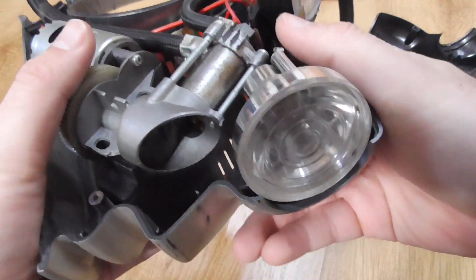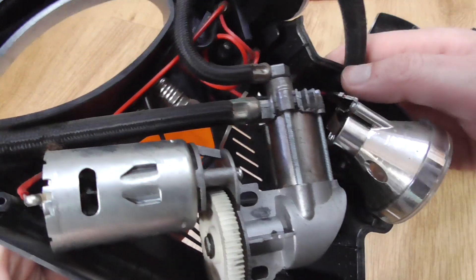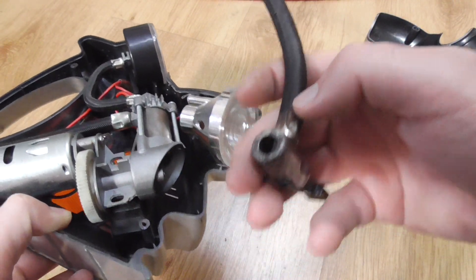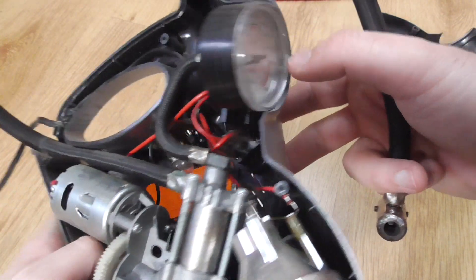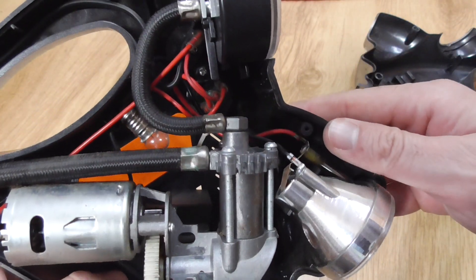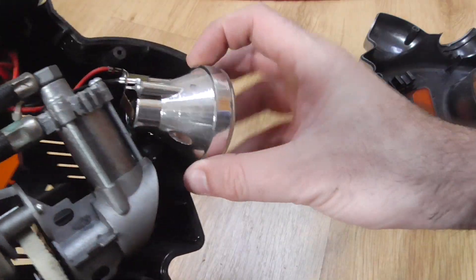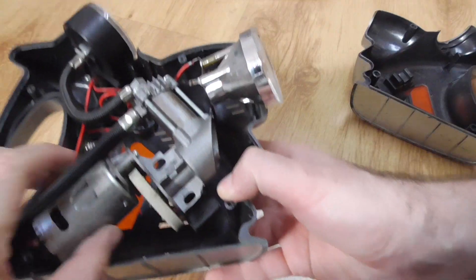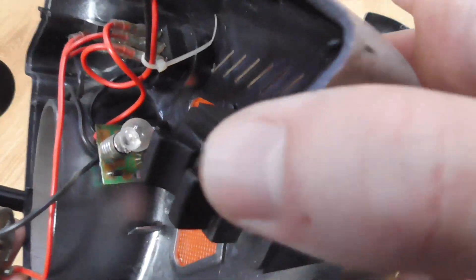This one has a piston inside that pushes the air. It doesn't look removable — I wanted to replace the hose with one that has a thread at the end, but I can't remove it. Here's the pressure gauge. It also has a small circuit board, and the light bulb — the circuit board is making the bulb flash. These are incandescent light bulbs inside.